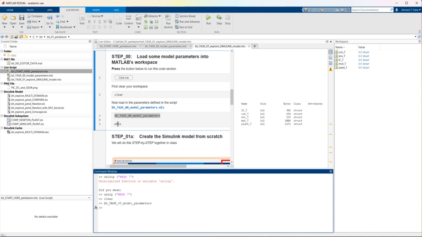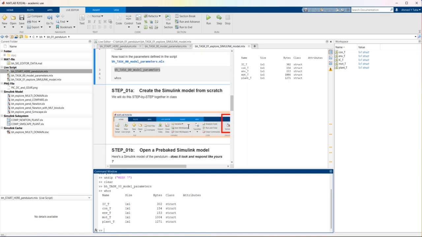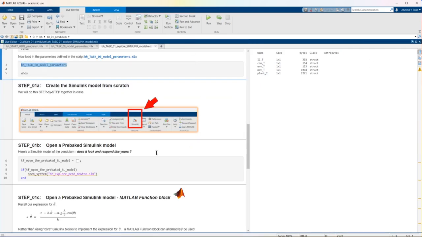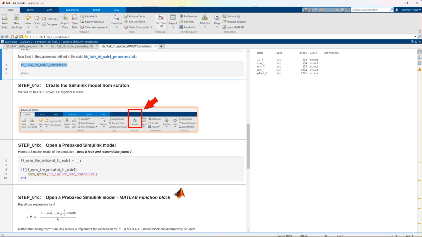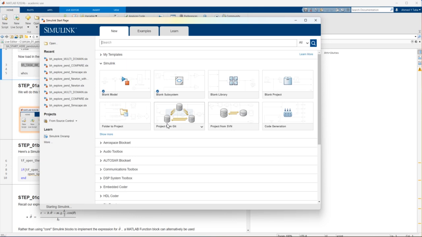Now you can type whos, which is going to show you what these parameters are. It's going to bring the same thing we have here, if you can all see it, by writing whos. Enter. So we start to have the name, the size, the bytes, the class, and the attributes. Now, we finished with the first part of updating the parameters. Second, we need to work with the Simulink. To find the Simulink, it's not here. Simply you have to go home. Go home, click on the Simulink, and it's going to open a new window for us, which is the Simulink window.